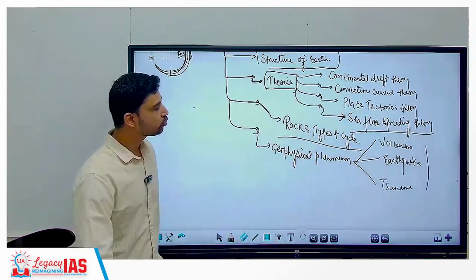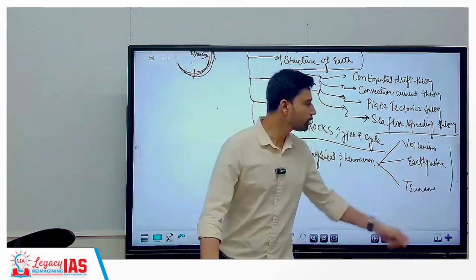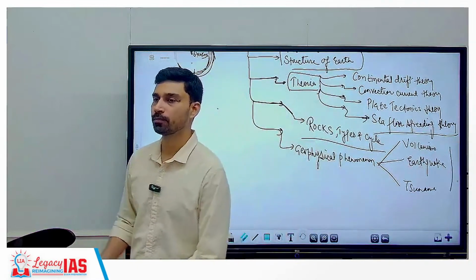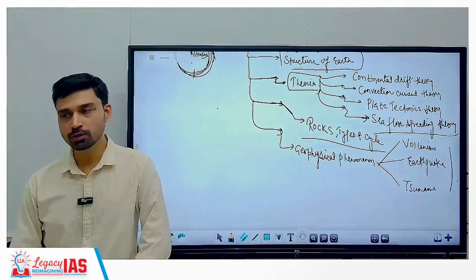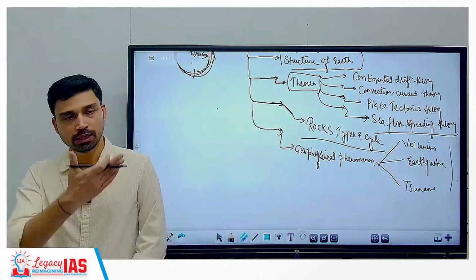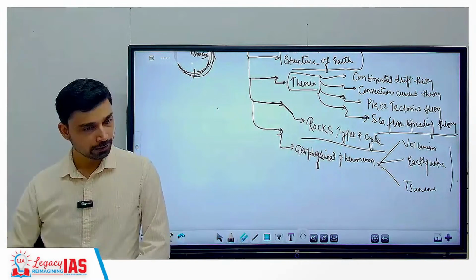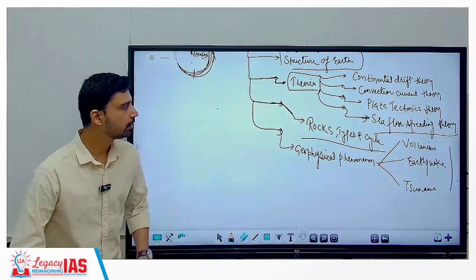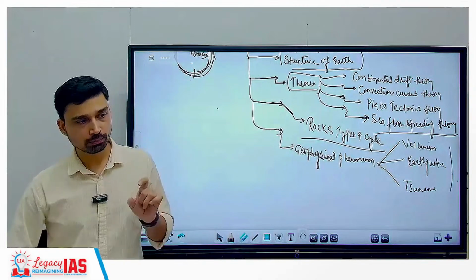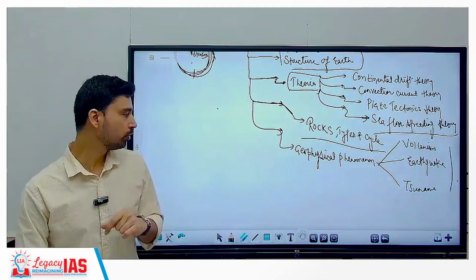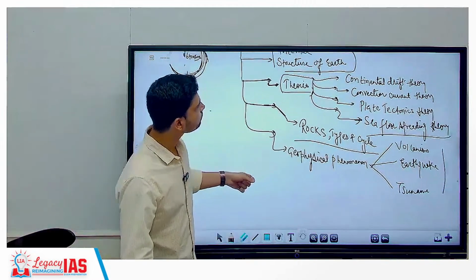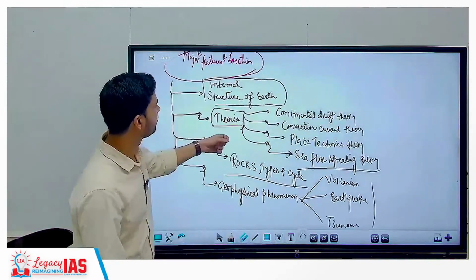And earthquake also in which region of India? Which region is more prone to earthquake? Northern region, northeast region, northwest region. That means the entire region along the Himalayan mountain complex, plus a part of Gujarat, the Bhuj region. That is also very highly prone to earthquake. That is the first part.